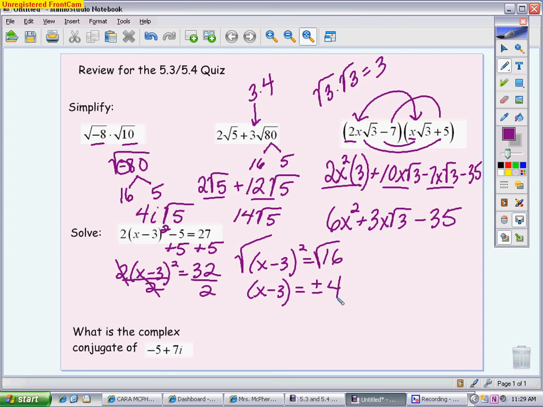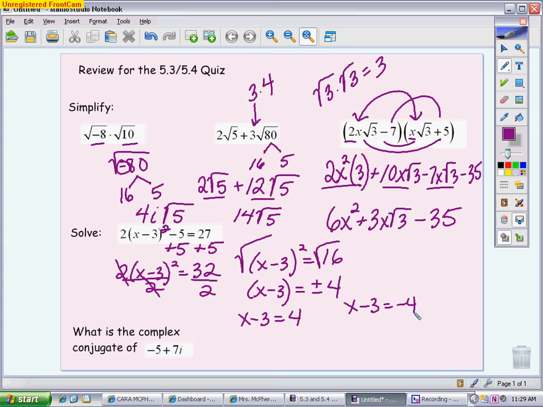This is a little different type case here. Whenever you end up getting no more radicals in your problem, you actually get all whole numbers. We're going to set this up slightly different. We're going to set this up as two separate equations. Either x minus 3 equals 4, the positive case, or x minus 3 equals negative 4. Since you have those two branches, you can think of two ways to find your solution.